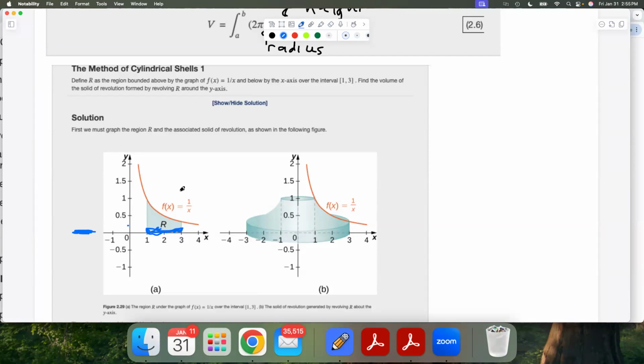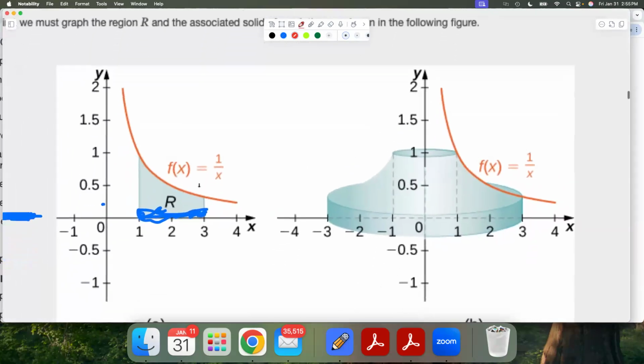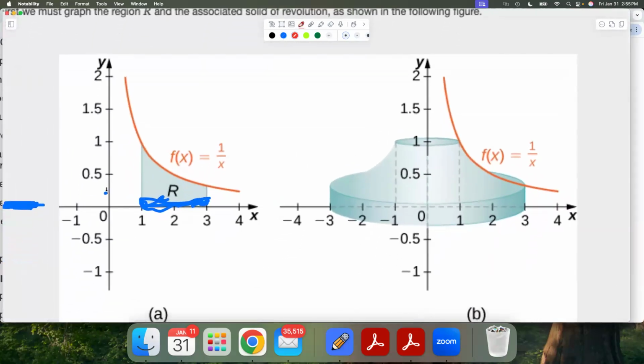So let me draw this in red. I want to make sure you understand why we're even learning a new method. At this spot, if I were going to use washers and stack them up, that would be an outer radius right there. But here, I have a different outer radius. The inner radius is always 1, but the outer is going to change once I get to that spot right there and I'm stacking these guys up. We could probably do it, but it'd be a pain.